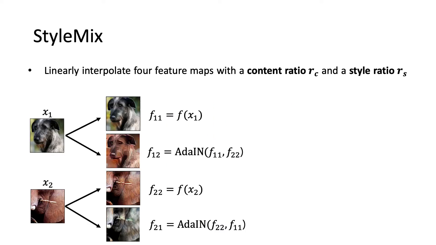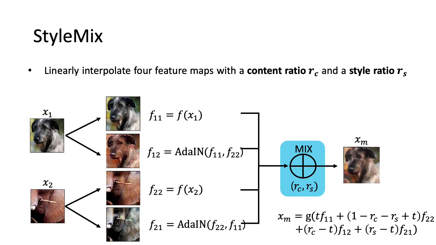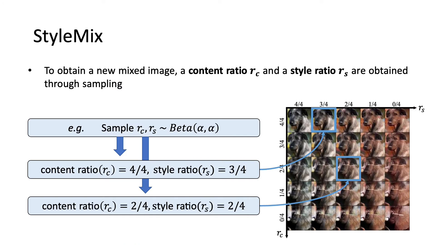Now I will explain the process of StyleMix. Given a pair of images, we divide them into four image components. In the figure, F is a pretrained VGG network and F12 is an image with style transfer applied. We used Adaptive Instance Normalization as the style transfer algorithm. Next, we interpolate all four images according to their content and style ratio, extracting sample content and style ratios respectively to retrieve the mixed images.